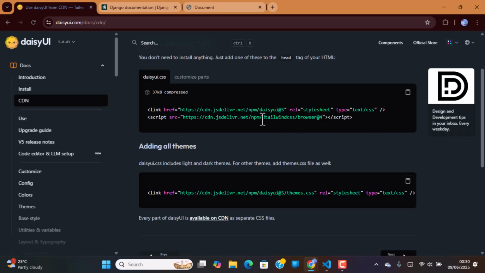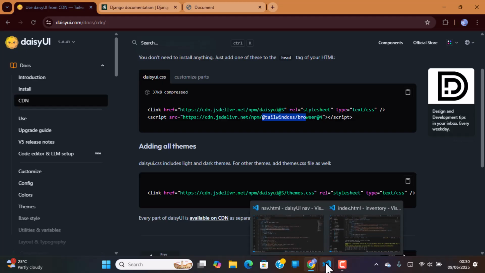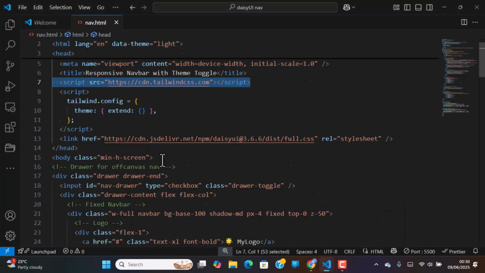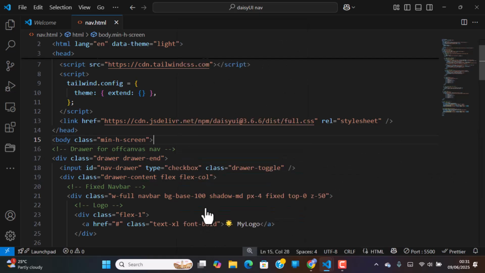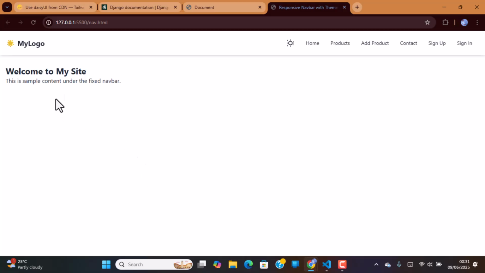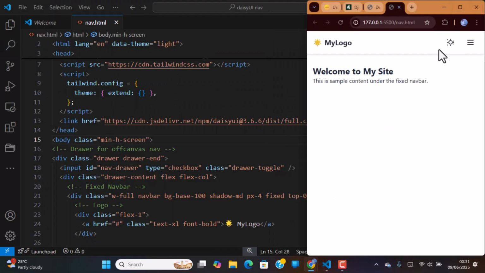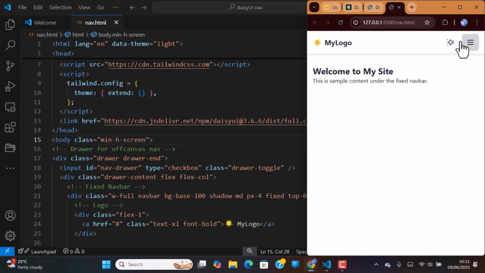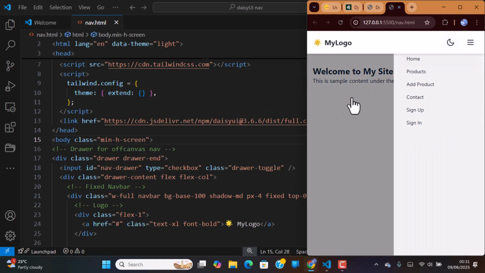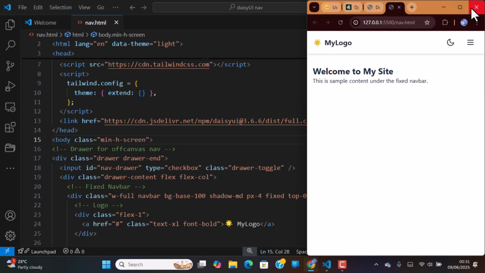Okay, look at it. They also use Tailwind. So let's see what this looks like. You can just right click and open with live server. So this is what I already have, and you can see it is responsive. Okay, and I have the light and dark mode. All right, so I am going to use this for now.